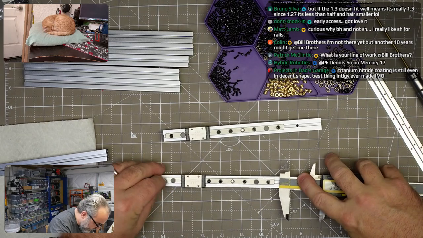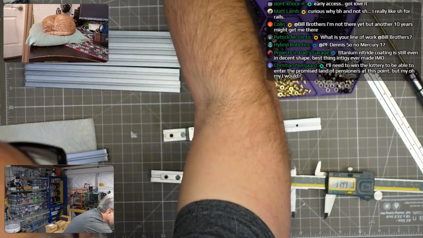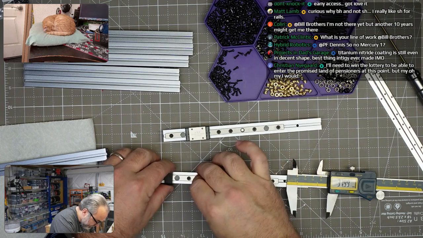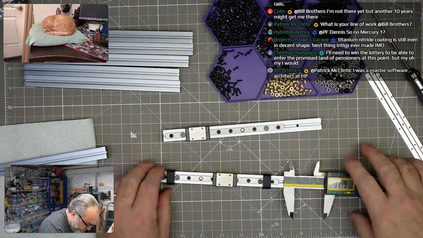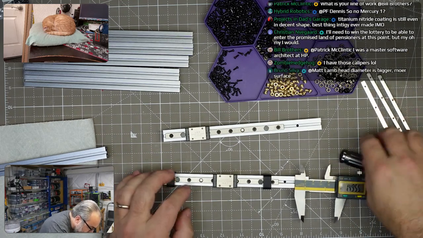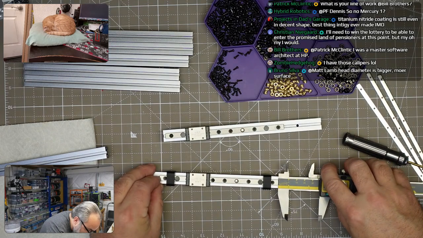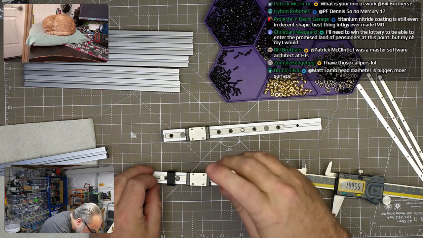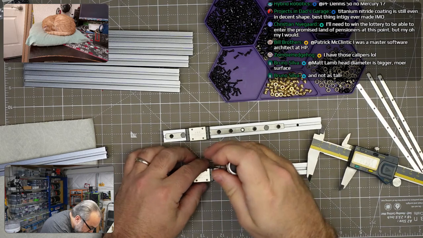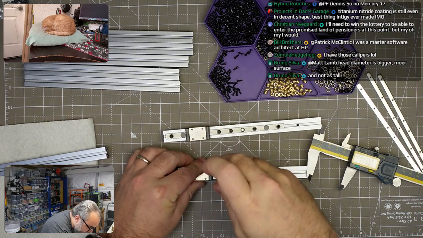37.99. So this goes on the end, this goes here, and I need my little printed part. There we go. This goes here and there. And tighten from the center out. Lock it in place. These are M2s, they do not take a lot of torque.